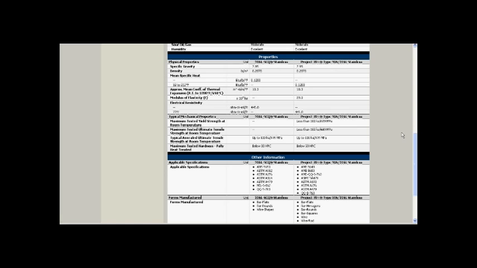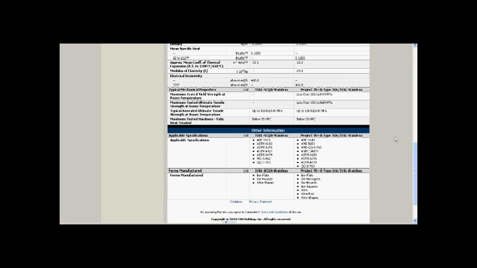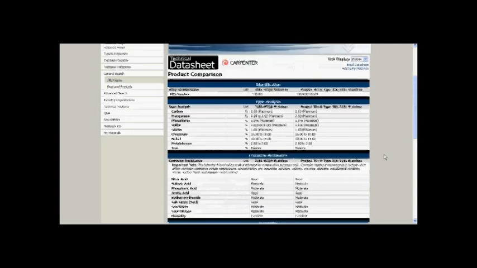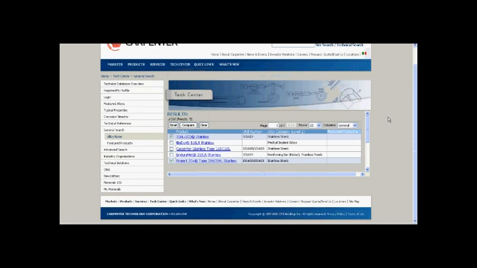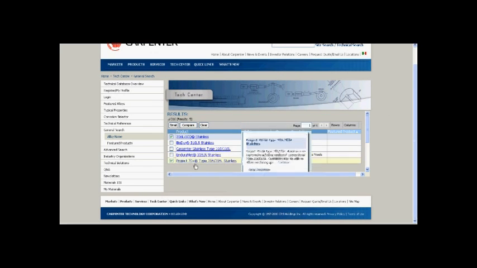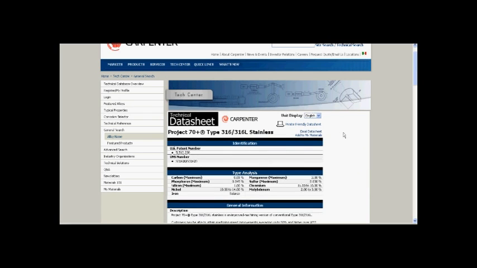You also see what specifications the individual alloys are produced to and the forms that they've been manufactured in. So that's an interesting feature if you want to be able to take a quick look at a couple of things head-to-head. But if we want to look at one in particular, you can just click on the name here on the results table, and you'll go directly to the full data sheet for that particular alloy.